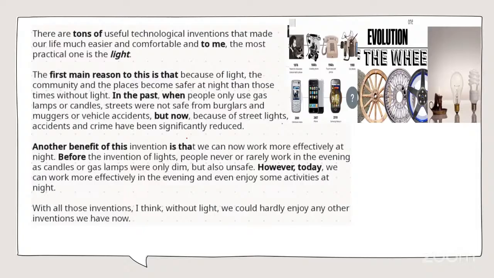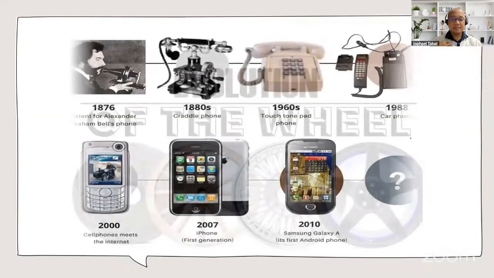Another benefit of this is that it allows us to access information and knowledge easily. Previously, to look up information, we had to go to the library or ask someone else. Now, with just a few taps on the smartphone, we can find everything from learning and entertainment to shopping. Very good. So now with smartphones, we can find anything we want, from learning and education to entertainment. Very good. Now let's move on to our next exercise, okay?